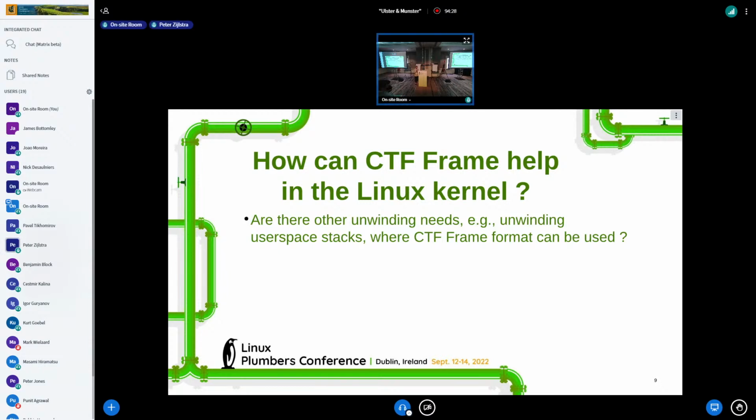Yes. On the matter of doing user space unwinding from kernel space, currently for x86 we have the option of frame pointer, or just plain copying a bunch of the stack and hoping user space can sort it out. On return to user space, which would be the ideal point to unwind the user space stack, you could do a CTF unwind, provided that the task you're trying to unwind has the CTF information mapped and you can find it.